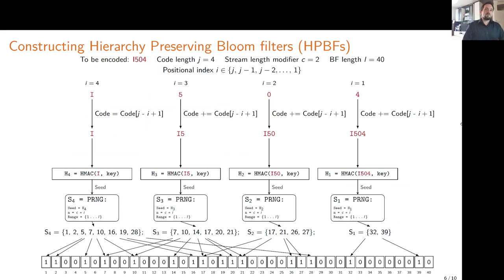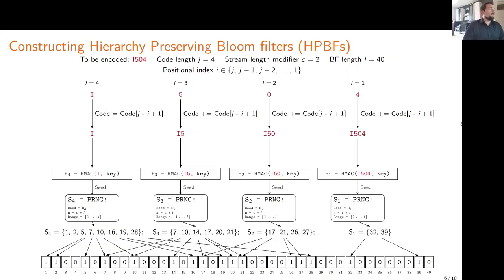We will use each position to hash a different number of positions to 1, meaning the first code position, the I, will get more hash functions relative to the later positions. You can see this in the number of hash functions at the lower part of the image before they are hashed into Bloom filters. The first code position hashes many more code positions compared to the last code position, designated as S1, which only hashes 2.